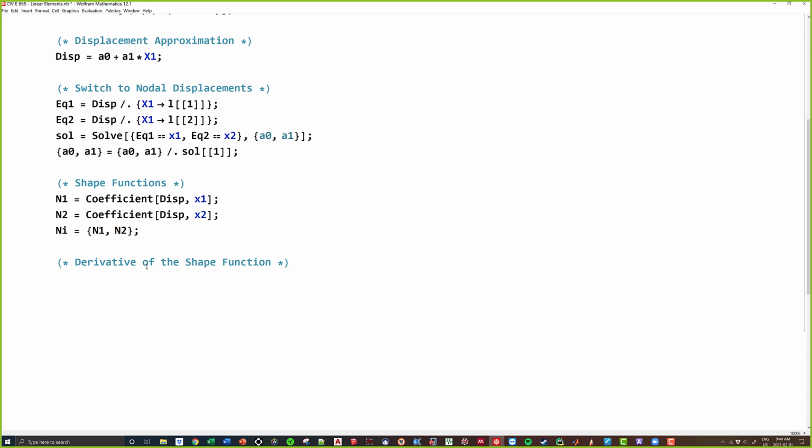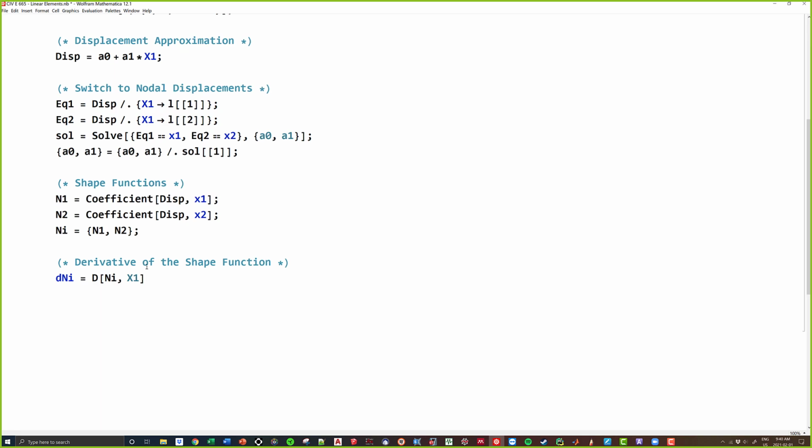This is actually very simple, because remember, in Mathematica, we have that d command. So first I'm going to define what the variable is. We'll go d of ni. This is going to be my derivative of my shape functions, and it is simply calculated using the derivative function in Mathematica. This takes in two inputs. The first one is, what is the function you want to take the derivative of? Well, we want to take the derivative of ni. The second one is, what do you want to take the derivative with respect to? Well, we want to take it with respect to x1.